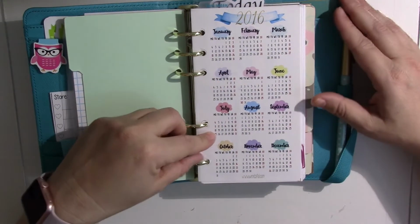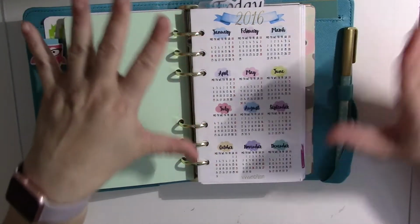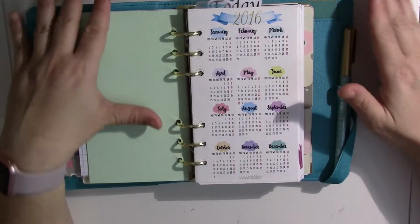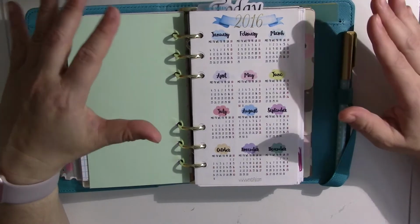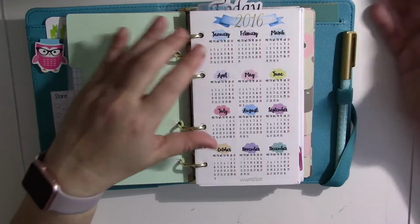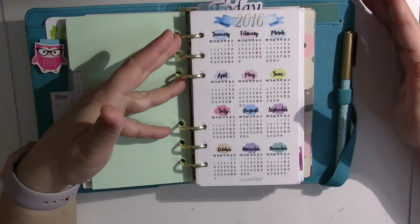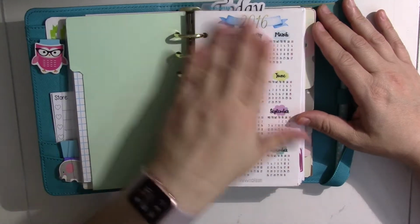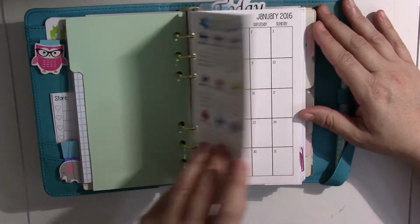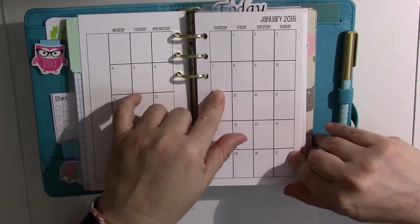This printout right here was from MissWinda.com. She has a ton of printables, and it's very simple to print out, very simple to cut and punch holes. I don't have a fancy punch. I use a single hole punch. It works fine. It works well. So I got that from her. And then these right here are from So Much Crafting on Etsy.